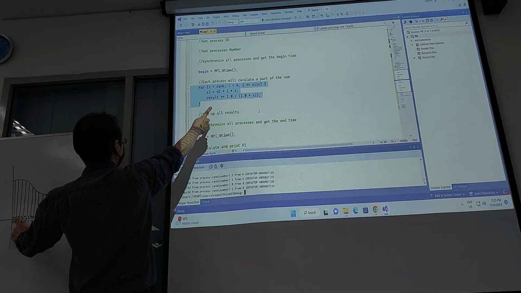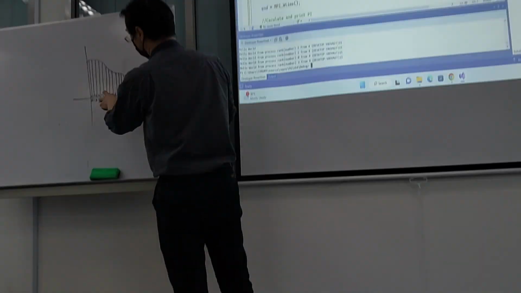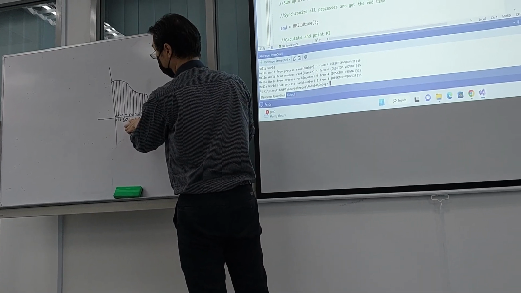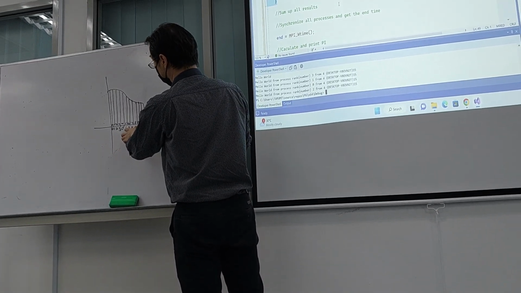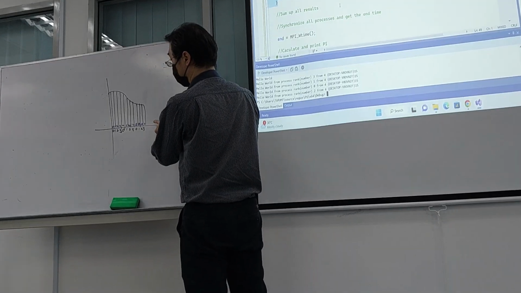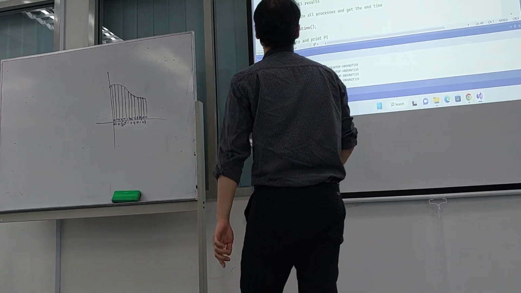Okay, and then i plus equal size. So i plus 4 is going to be 5, which is correct. Because strip number 5 is going to be done by process 1. Okay? And then you plus 4 again will be 9. Plus 4 again will be 13. Plus 4 again will be 17. So on and so forth until the end.